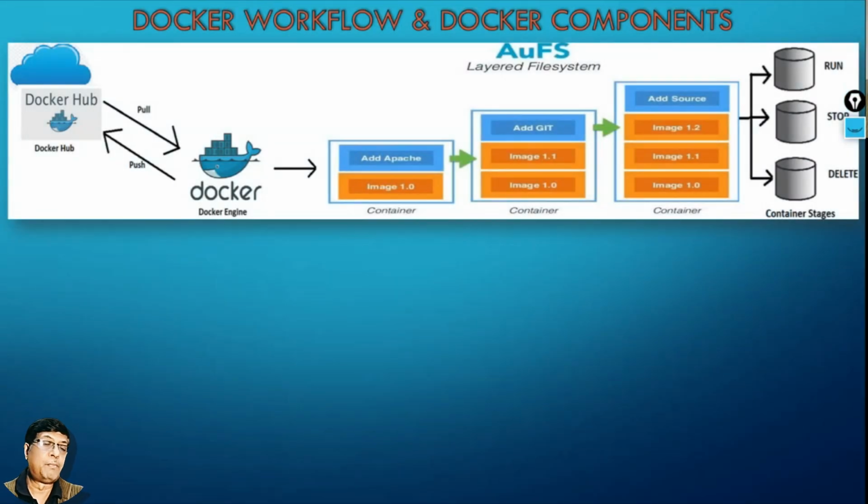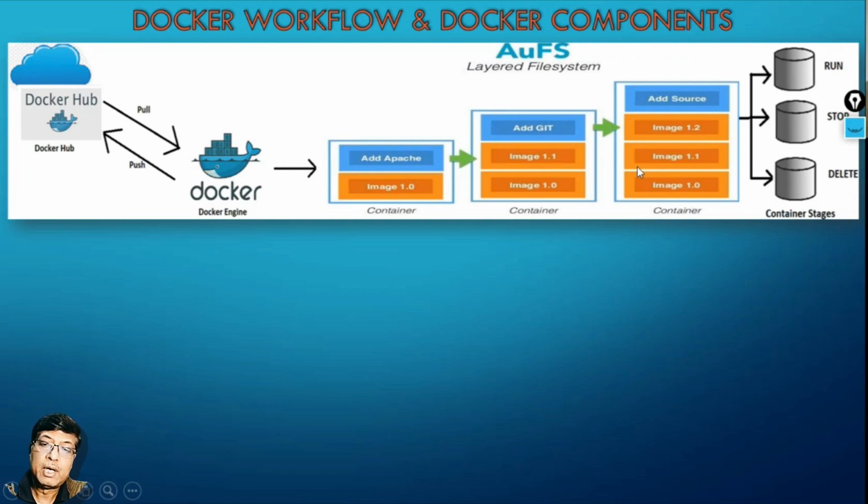So these are the various components. I will end my session today. Just saying this: this is where you pull your image from the Docker Hub, put that into the base image of a container, and add one more layer. So then this becomes the same container, but you have added one more layer. You can keep on adding layer after layer after you have done the base image. Okay? And you can run your container, you can stop the container, you can delete the container.